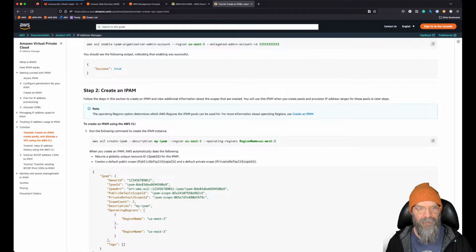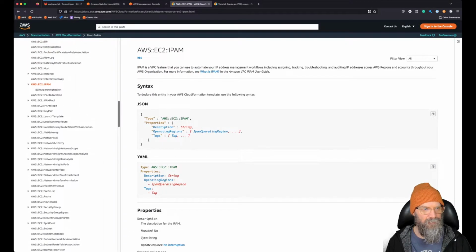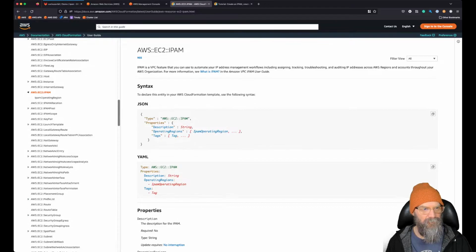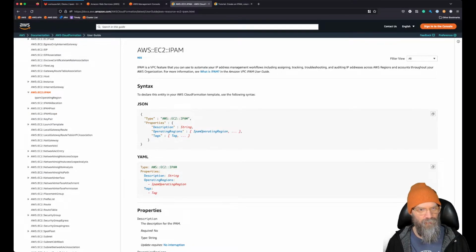But it looks like, famous last words, this looks easy. So let's see what we can do. If I open this up, you can see there's just a few different, what are these called again? Types that we have to worry about. And if I remember, when I looked at this, the scope here is the highest level container within an IPAM. But what we need to do first is create the IPAM. Let's try it out. Just jump right in. Sounds good, looks good. Okay, that's perfect.